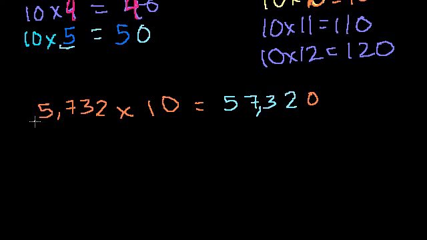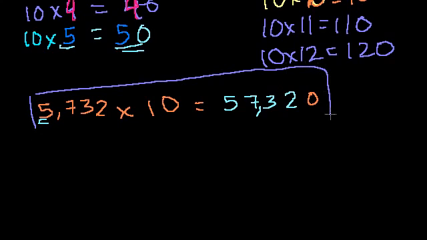And notice we had 5,000 times 10, and we got to 50-something thousand when we multiplied them. So that's similar to 5 times 10 is equal to 50. But instead of 5, I had a 5,000. And so I got a 50,000 and something. I had all this other stuff. We're going to learn more about how to do problems like this in the future. But I thought I would introduce you to the idea that just from this little pattern of adding a 0, you already know your 10s times tables.